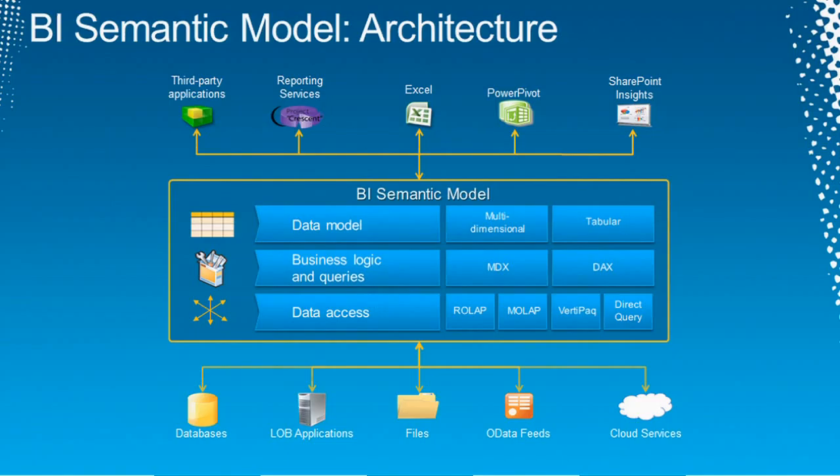This is the BI semantic model. We talked about DAX as a calculation language. In the session on Tuesday, I also talked about having Excel use multidimensional access, sending MDX, and Crescent sending DAX as a query language. So Crescent is very tabular in nature. You don't see dimensions and measure groups. The only thing that you see are tables and columns. And you can use those tables and columns just like you do in the PowerPivot field list.